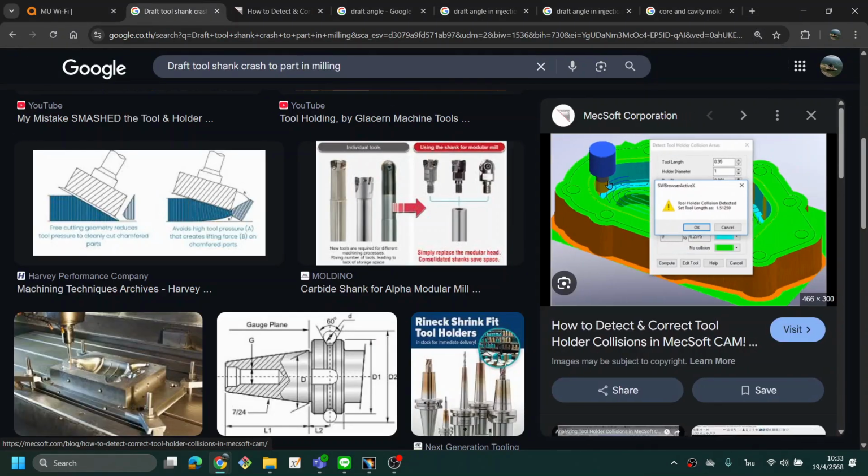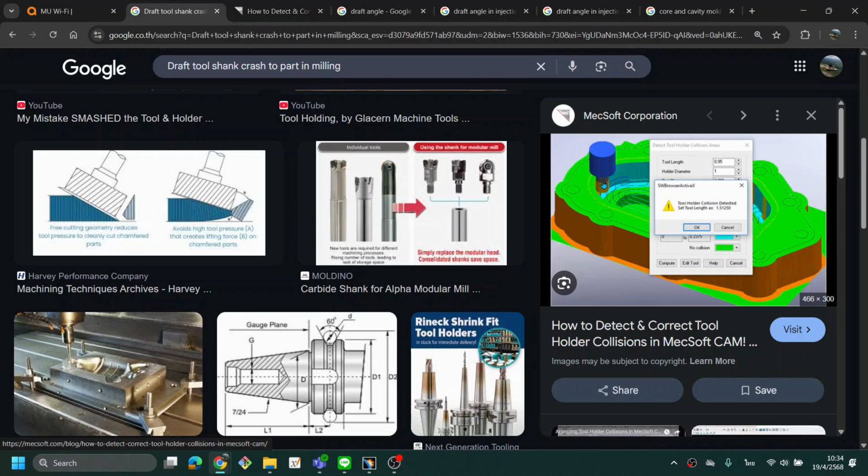In another picture, you see the yellow area, the cutting tooth, the sharp area of the cutting tool. Above the yellow area is the shank.